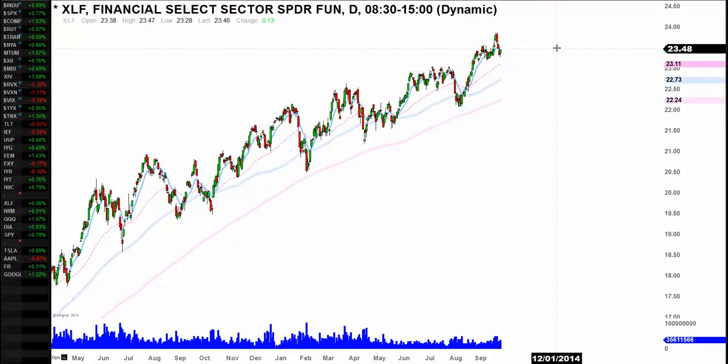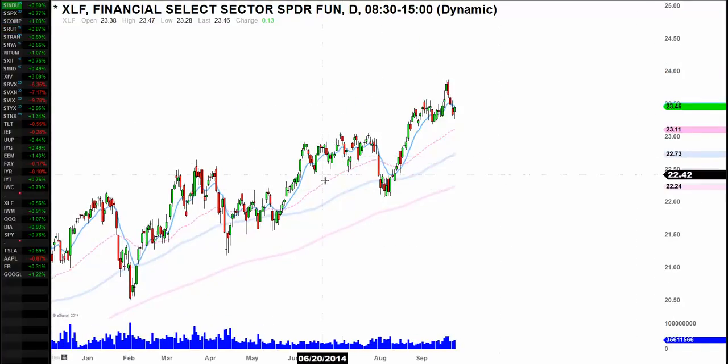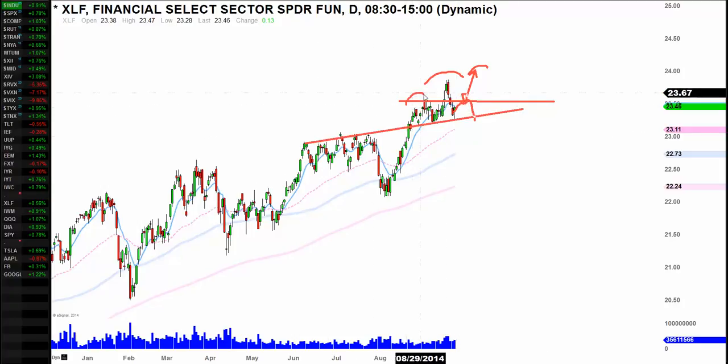So the benefit actually continues to go to the buyers in the financial sector in the intermediate and primary term. We were not able to reclaim the 10 EMA. I think as long as we're below, this is, I think, the 23.52 level to watch. If we're able to get above that, I think we can continue making new highs. But if we're not able to get above 23.56, we might do something like that, and that could be a mini head and shoulders: left shoulder, head, right shoulder, and then further down if we break the neckline. If we do fall back, make sure to watch the 50 MA, because the 50 MA did act as pretty significant support back in July 2014. Then we broke below that, got back up, so last time we did the same thing.